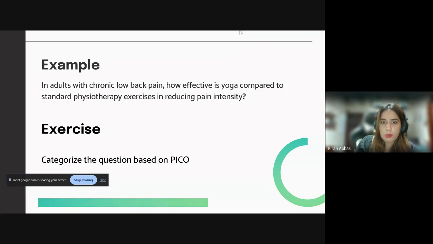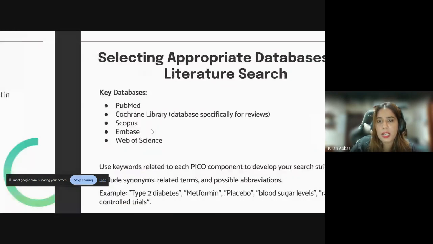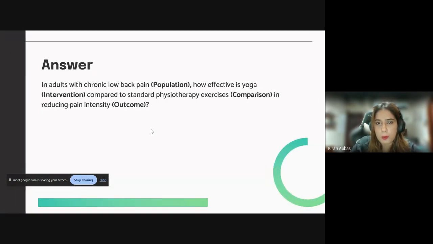Now, I have an assignment for you guys, which I will give you at the end of this course. But I think let's continue. At this point, I think we don't have any questions, do we? It's clear, right?